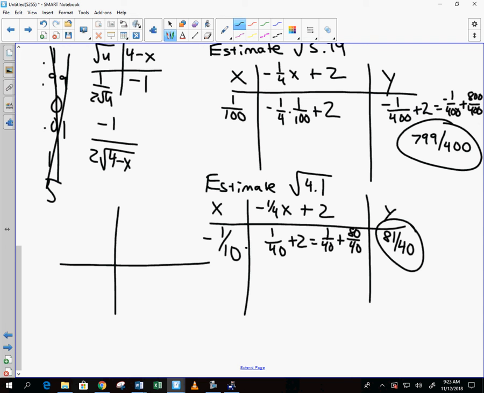Square root guy, right? Shifted to the right 4. And since the x is negative on the inside, it's a reflection. Everybody agree? Where are we finding the equation for the line tangent? At 0, 2, right? Which is that spot. If you draw the tangent line, is the tangent line above or below the curve? This tangent line is above. So therefore, everything that this line produces will be an overestimation.